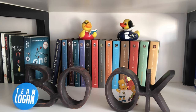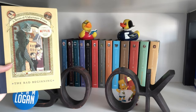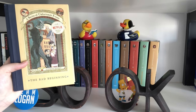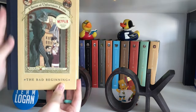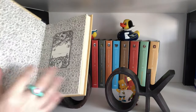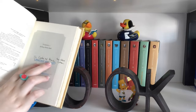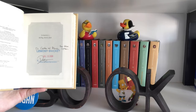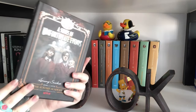On these shelves I have my A Series of Unfortunate Events books with the Netflix covers — I absolutely love this series, it's what got me into reading. I follow Lemony Snicket (Daniel Handler) on Instagram, and he posted that he was doing signed editions on his website where you could get a custom message. I ordered the first book and when you open it, he signed it saying: 'To Carol and Effie, two future orphans' — which is very on-brand with his humor and just means so much to me.